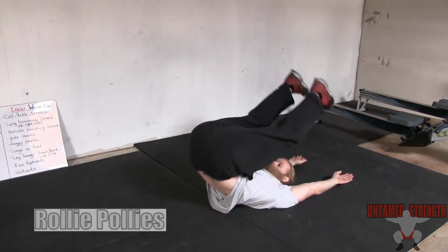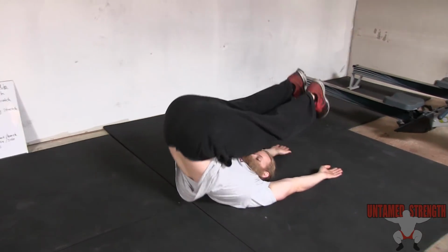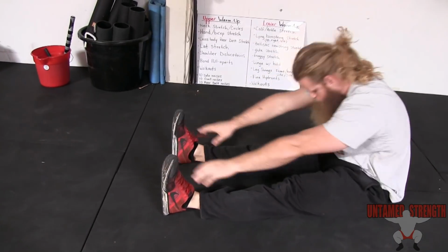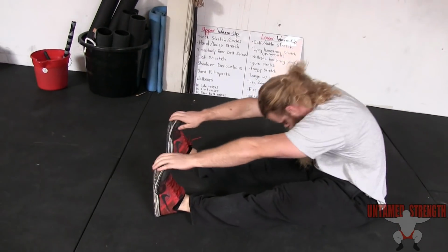All right, and I finish up with some roly-polies. So as you can see, lots of movement in my warm-up. I do upper body and lower body every day, regardless of what I'm doing that day. And it really improves my training sessions big time.